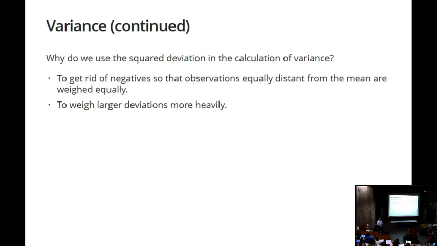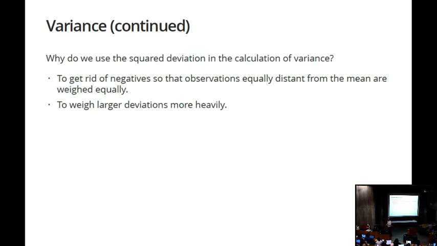Now, you might ask, why are we using the squared deviation in the variance? Why do we take the differences between the points and the mean and then square that number? If you don't, and the average is 6.17 hours, and this gentleman here gets 5 hours a night, when I take the difference, I have 5 minus 6.17, which is negative 1.17. And this lady over here gets 7 hours a night, and so she is positive 0.83, and so on and so on. So you've got positives and negatives, and then you add them up, and they cancel, which doesn't represent anything. And so we square it, because when you square numbers, they all become positive.